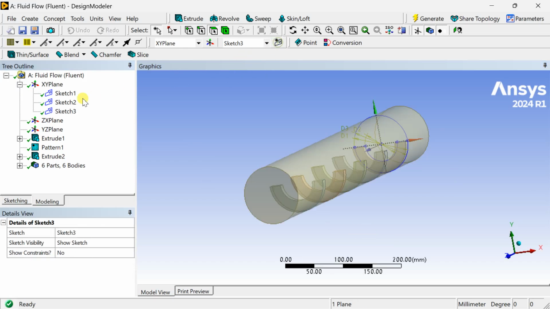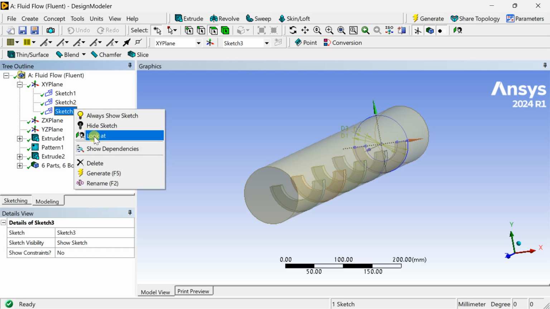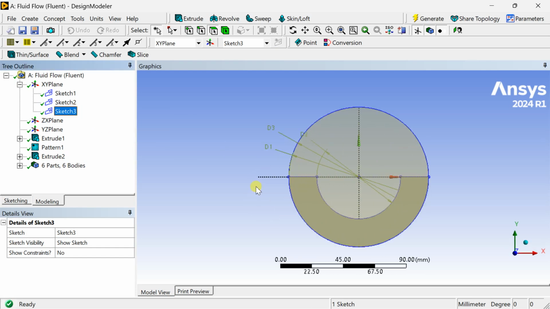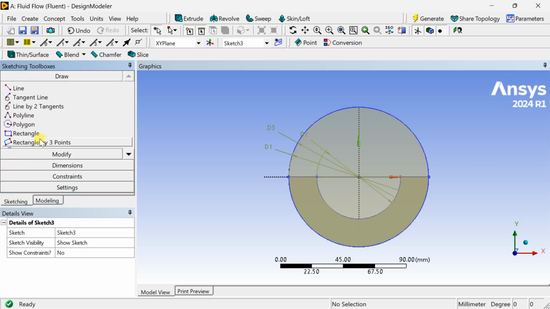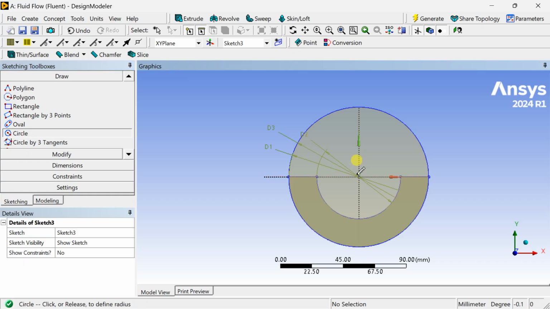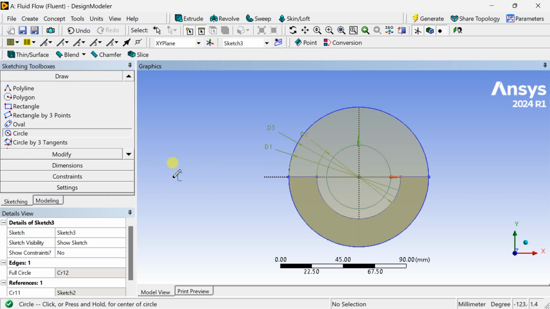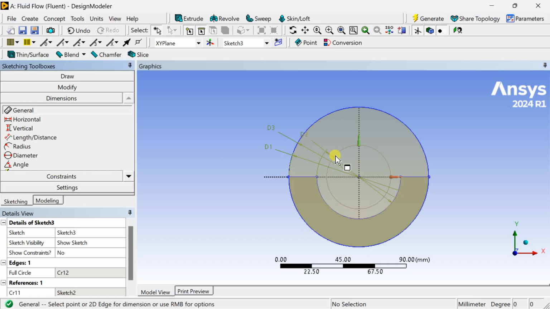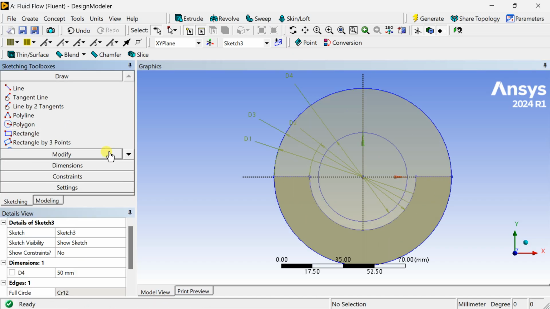Now select the XY plane and create another sketch. Now we are going to draw the upper inserts. Again select the circle tool and draw the 2 circles. This is the inner circle. Draw another circle.